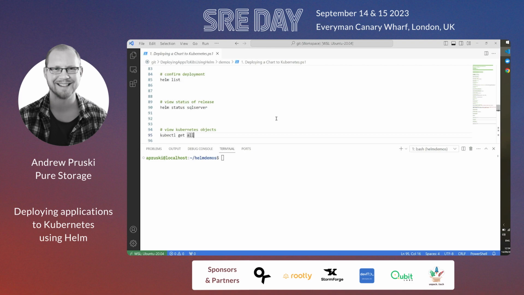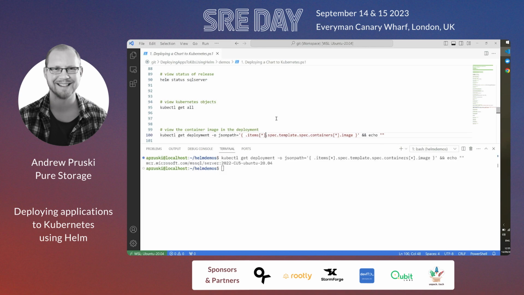You can get really complex with SQL Server. You can do a secret, deployment, service, PVC, PVs, all that stuff. Instead of having to run through that and having to worry about mismanaged versions, I've just got one nice simple package that I can just chuck into my Kubernetes cluster and boom, we're up and running.